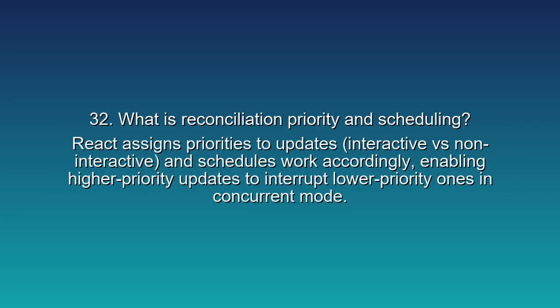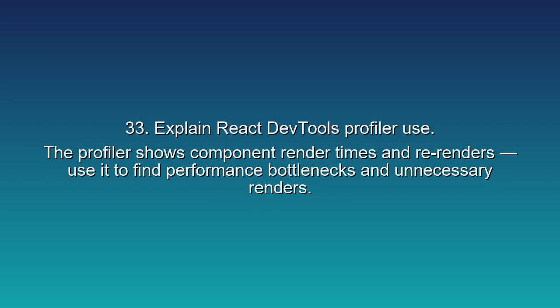32. What is reconciliation priority and scheduling? React assigns priorities to updates, interactive versus non-interactive, and schedules work accordingly, enabling higher priority updates to interrupt lower priority ones in concurrent mode. 33. Explain React DevTools Profiler use. The Profiler shows component render times and re-renders. Use it to find performance bottlenecks and unnecessary renders.